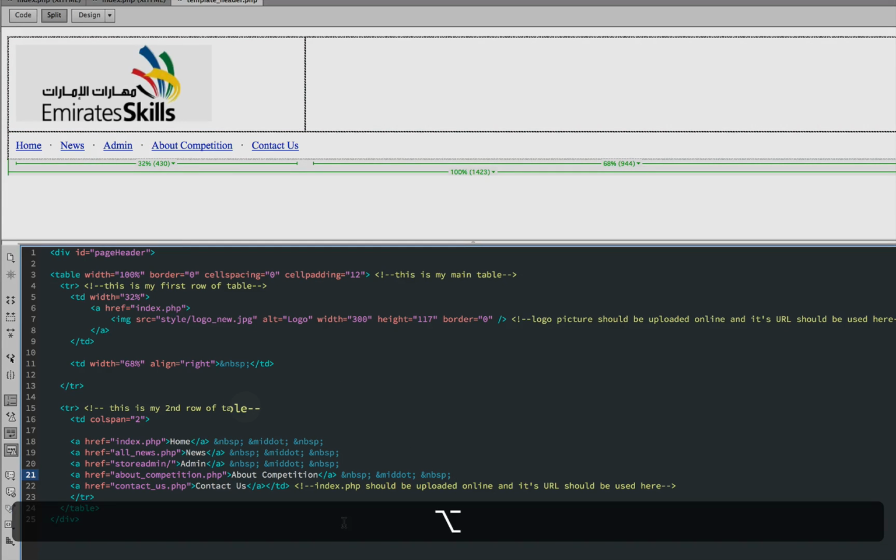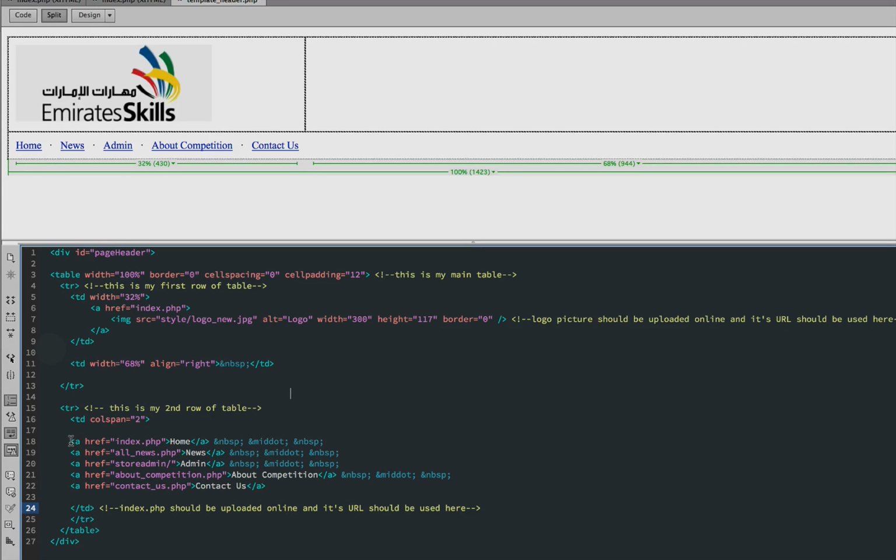I just did that to show you neat, clean code. There you go. So this table row has this table data. We have to mention table data here. That is where I have some links. You see this one? It is a link. It is going to all these pages which I don't even have right now. And you see, here is some mistake I have made. Its link should be storeadmin.php. Otherwise it will not go anywhere. And these are basically a space bar, one space which I have added over here.